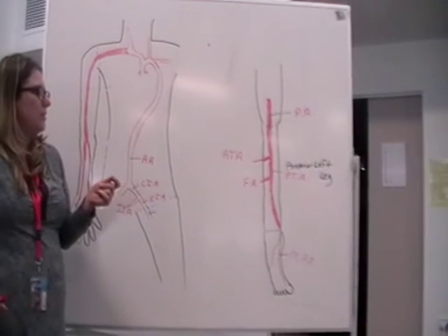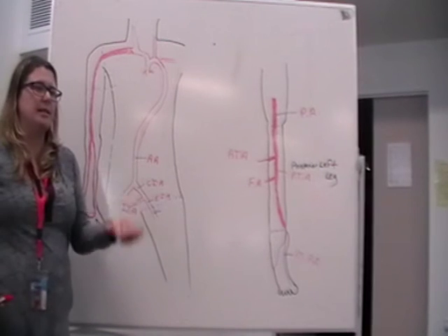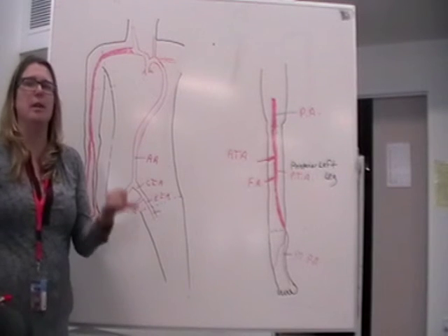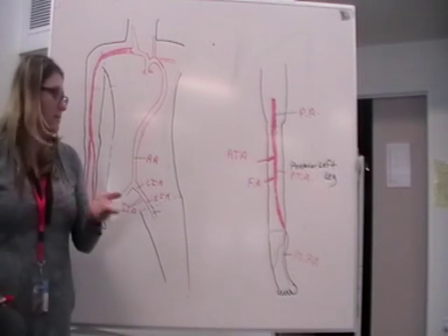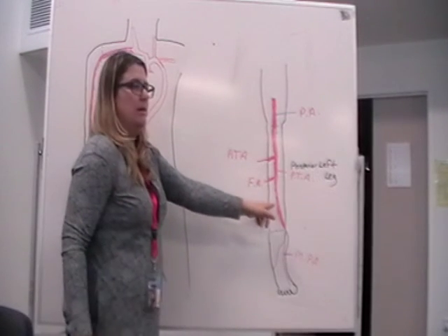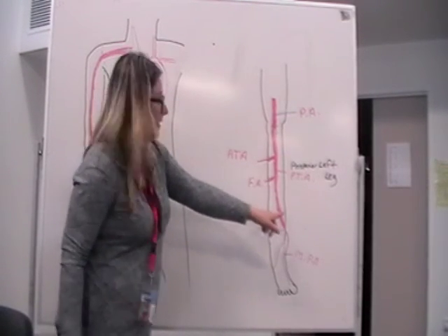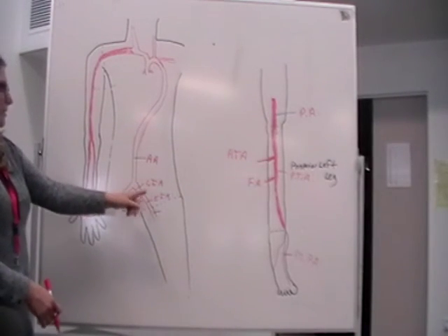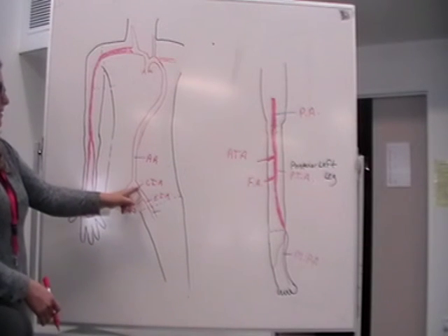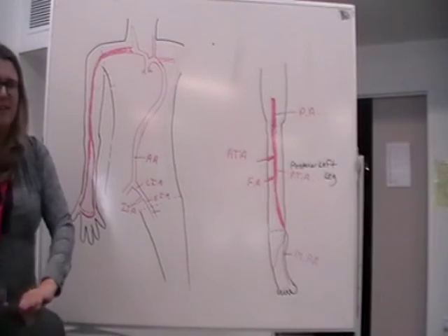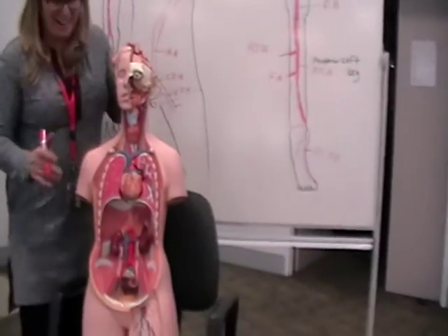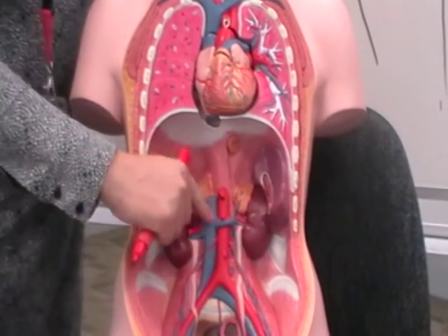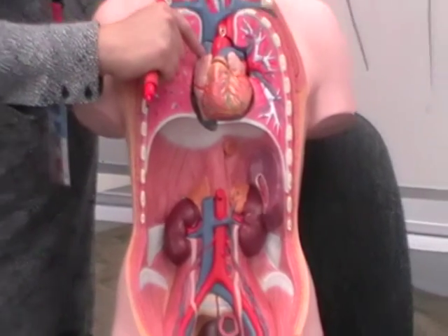Now from the medial plantar artery, we could say that it goes arterial, capillary, venous, or you could just say it goes medial plantar artery to the medial plantar vein. Then back to the posterior tibial vein, popliteal vein, femoral vein, external iliac vein, common iliac vein. And then we don't go to the aortic vein, please remember that. What would we then come to? Inferior vena cava, and that will deliver blood to the right atrium.